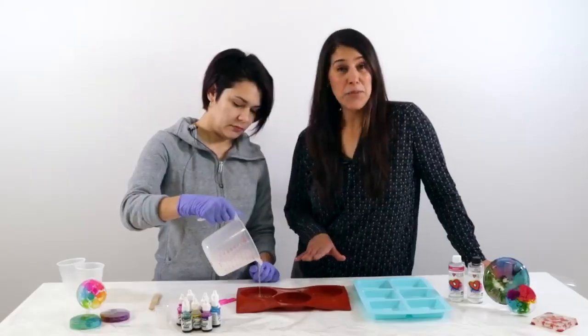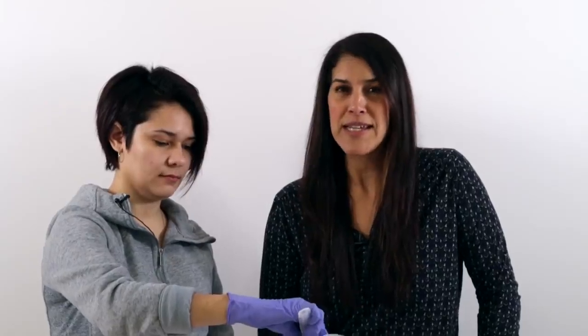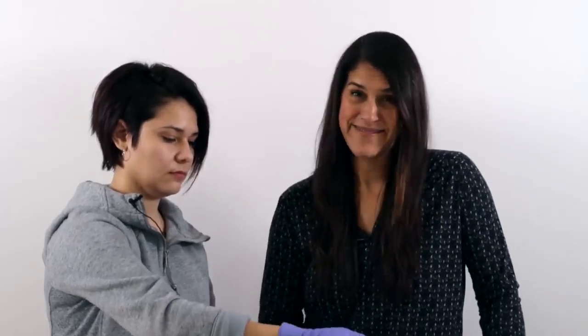Normally we tell you not to pour thicker than 1/8 of an inch when pouring resin, because bubbles will get trapped in the resin and won't have a chance to rise up to the surface. Now we're going to bend the rules a little bit pouring into a mold, and this is when using warmed resin really comes in handy. A warm water bath will thin out the resin, there'll be way fewer bubbles, and that actually enables you to pour a thicker layer.